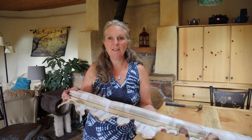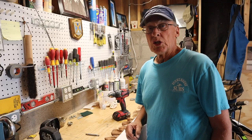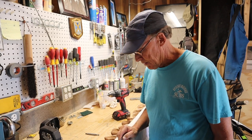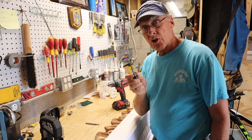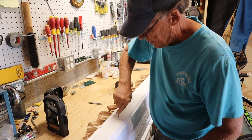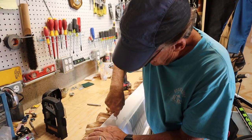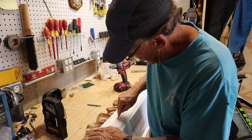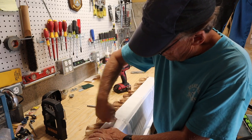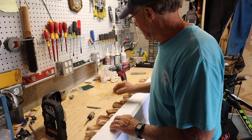All right, so we're gonna take these guys out and put them in the van, and we'll show you how that's done. So, trying not to totally tear apart the fabric with the drill bit, I'm using an awl here to poke a hole in the fabric before I drill. And then I actually pulled it up last time and tried to really spread the fabric out so that it catches as little as possible.